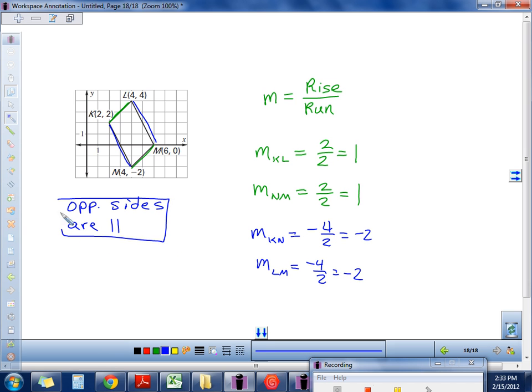The common mistake on this is some people will do the math and think they're done, and they're not. Or some people will just do the statement and think they're done, and they're not. To get full credit, you have to do both the statement and the math to give a full proof. That's it for today.